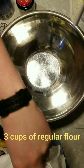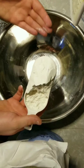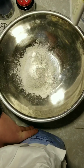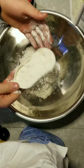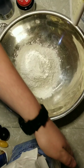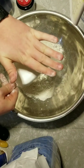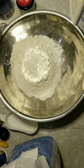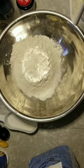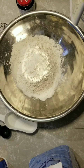We need our flour. I typically just use Great Value, which is our off brand, but we're gonna go ahead and throw 3 cups of that in there. And I don't typically worry about it being too loose in this. Dense is fine. It just adds a little bit more flour in the beginning bit. And that there is 3 cups of the flour. Now, this first part, we're actually just going to be adding all of the regular dry ingredients.